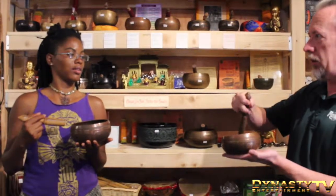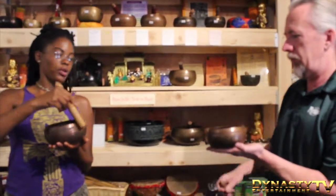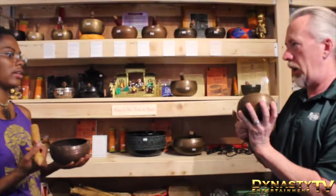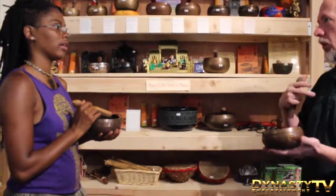And it won't do it. That's so cool. I need it. What are the health benefits to the sound? Clearing of the mind or something? Every note corresponds to a different chakra, an energy center that runs through your body. And it will open up that center and allow the energy to flow more freely. Okay, wow.